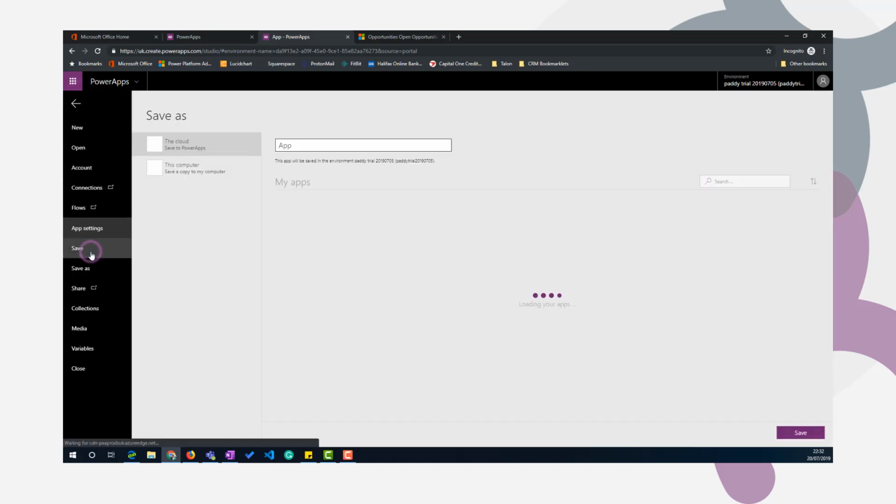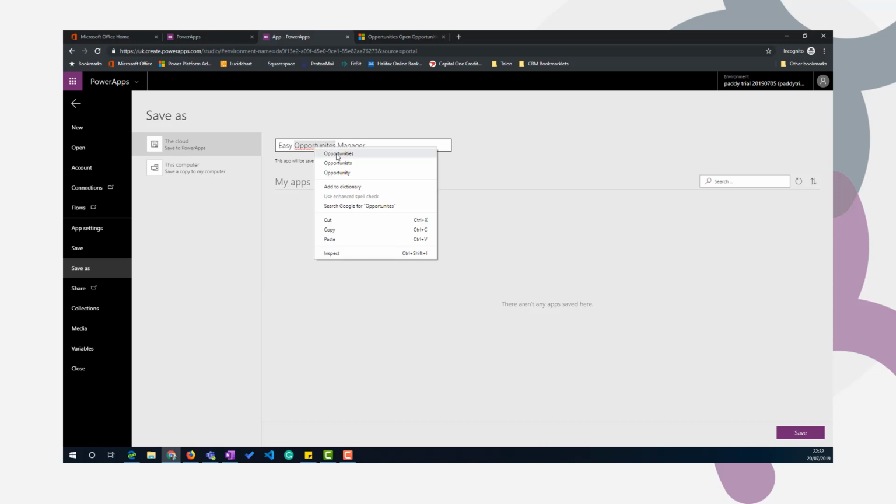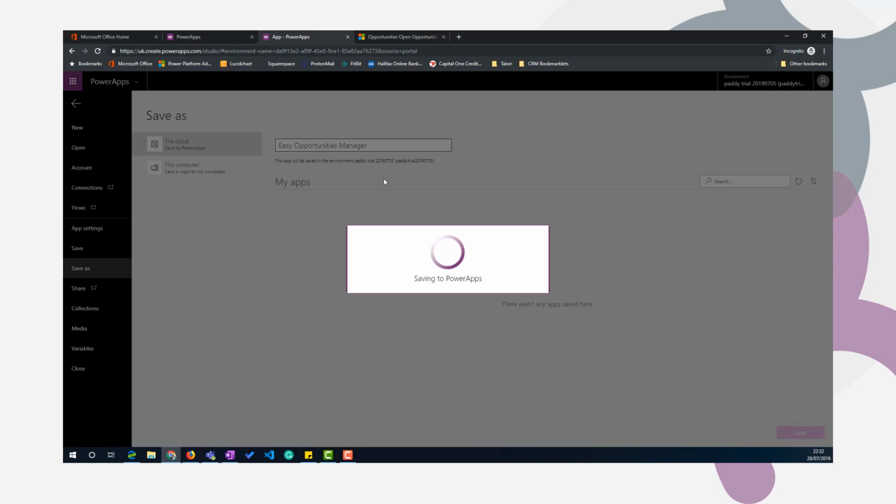and Save. We'll call our app Easy Opportunity Manager. Let's change it to Opportunities Manager. Click Save.